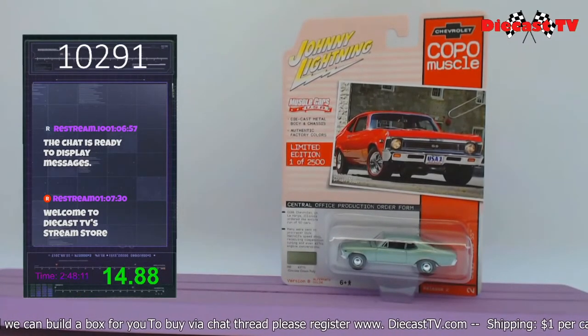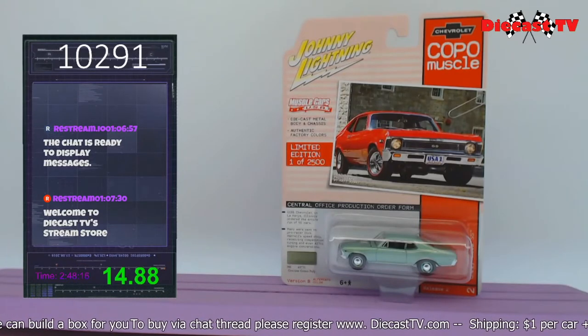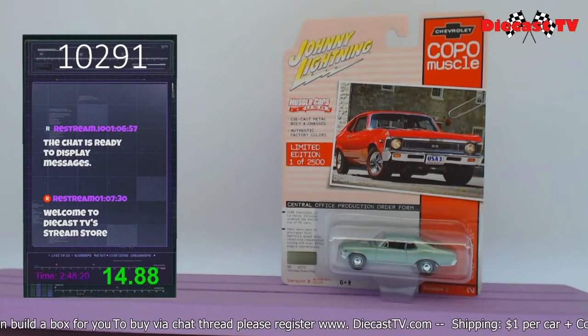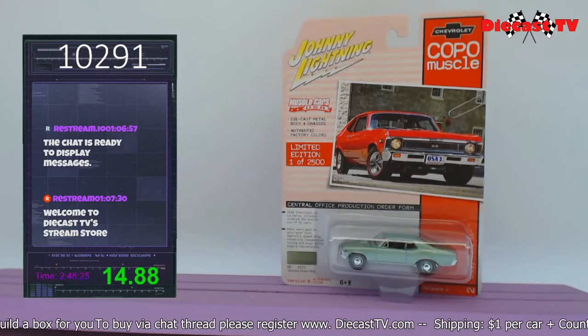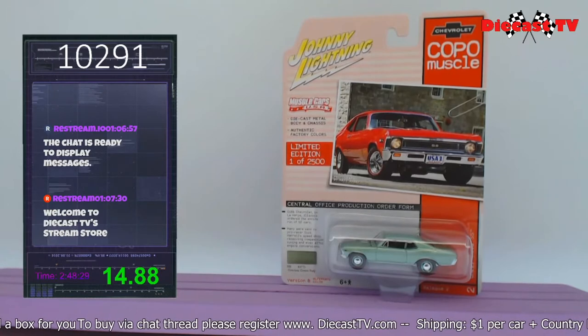Johnny Lightning, Chevy Copo Muscle, Muscle Cars USA. It's all metal on metal. Pretty awesome. This is a 1968 Copo Chevy Nova SS. Johnny Lightning, of course, makes sets of these. So there is a complete set of six cars. And this is the version B, alternate colors. And this is release two. So you can also look in the stream shop. It'll have release one as well.